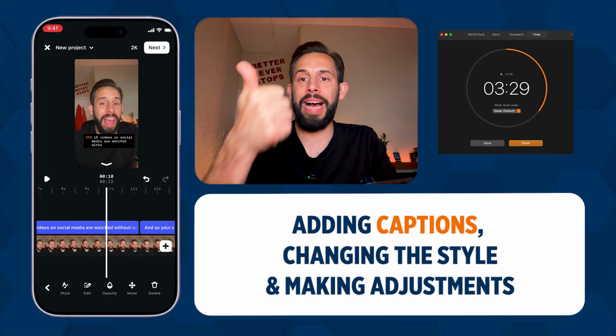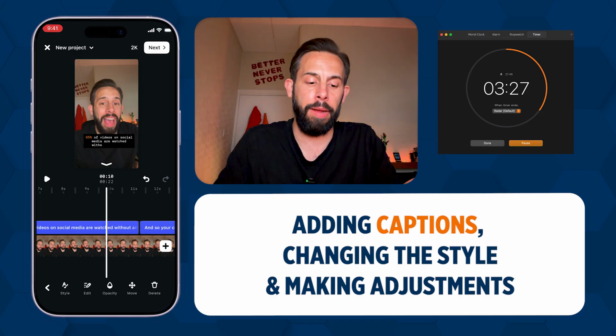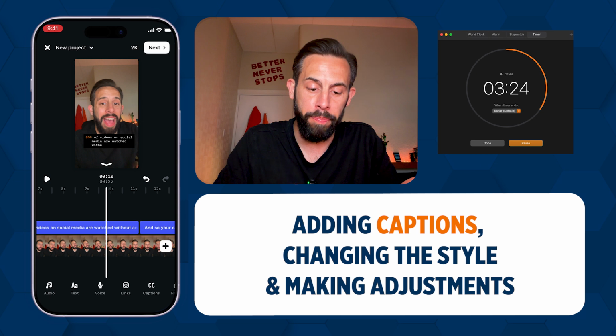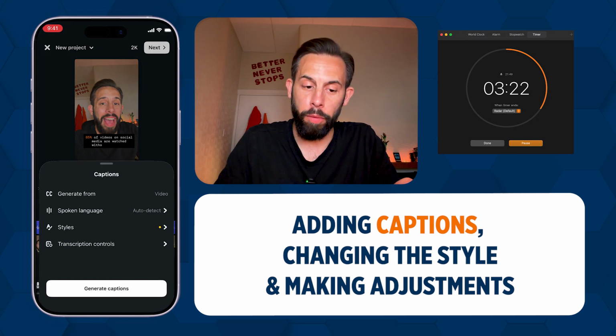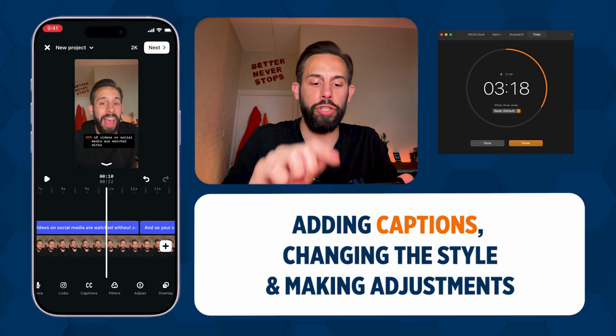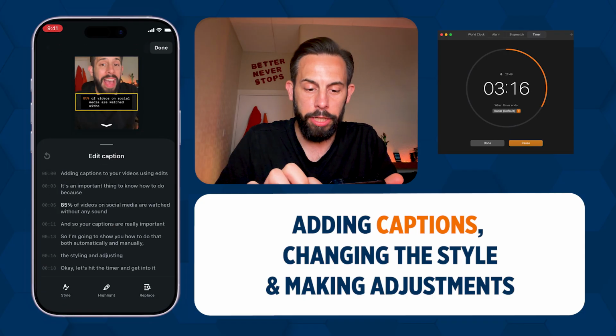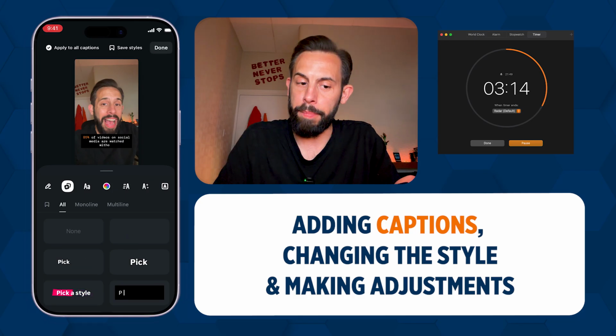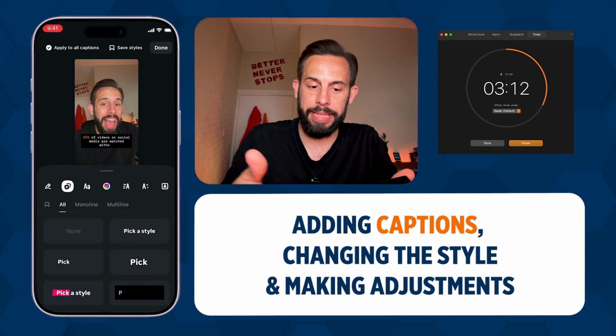So from that we got how to do it. Make sure you select CC down the bottom, captions. You've got your options there. Once you've done it, you then have to edit it and tweak it. Also you should be able to change fonts by going into style, and this is what we're going to do in a second, going into this bit.